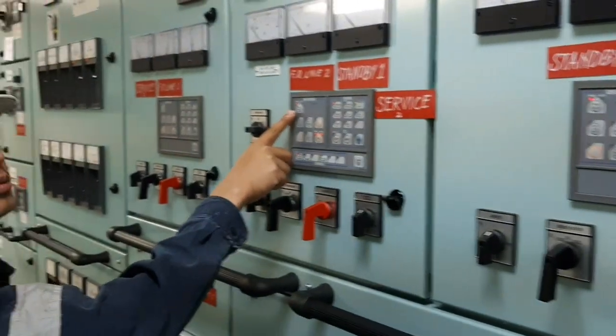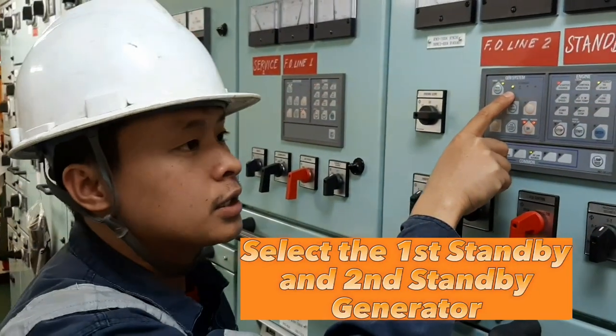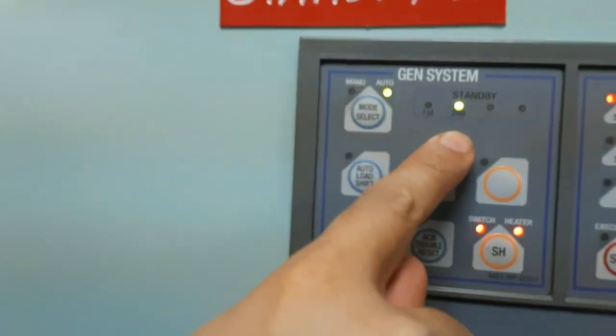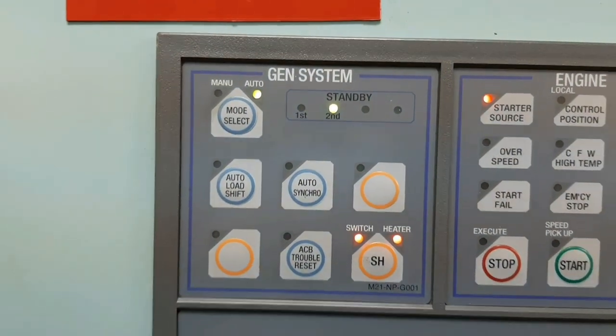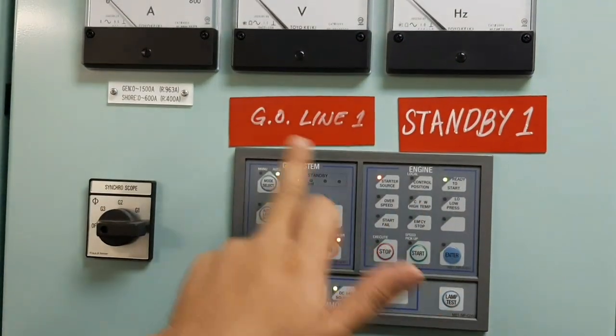After that, go to the generator control panel and select your first standby and second standby generator. Meaning that if you need a generator's load, for example for departure and arrival, or ballasting and deballasting, it is ready to start.